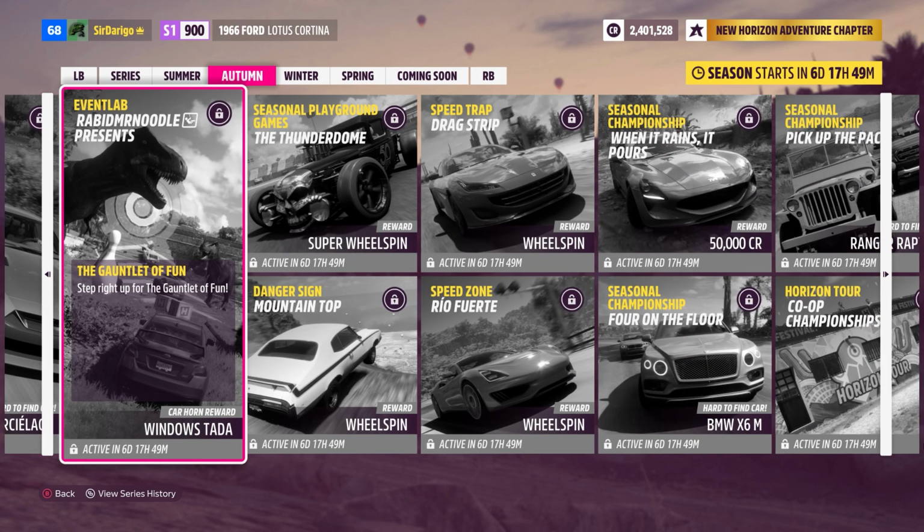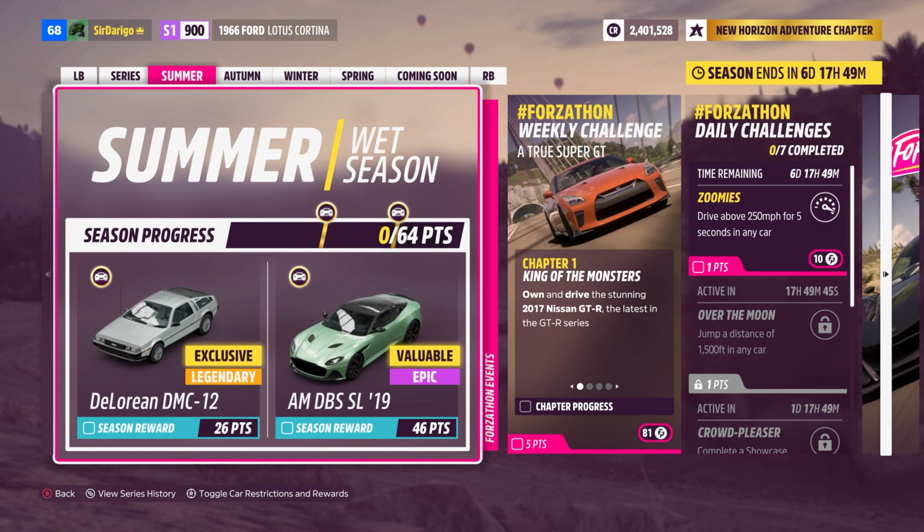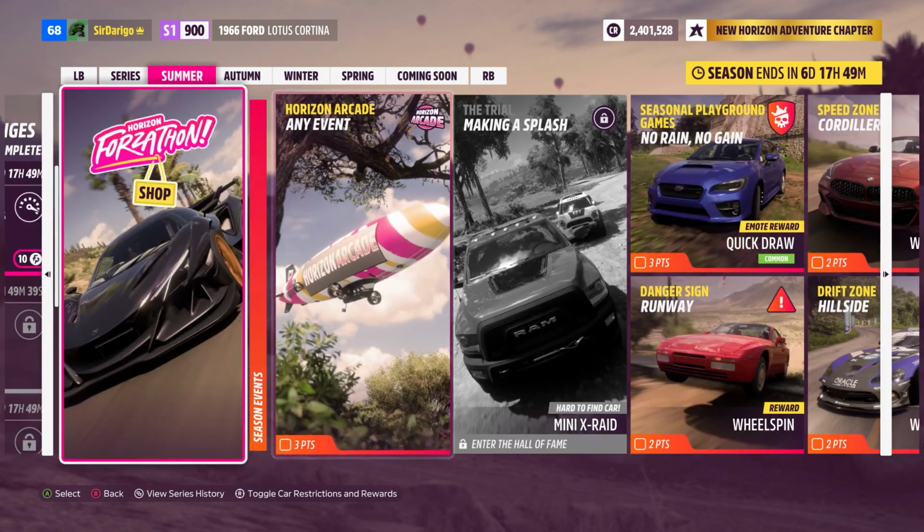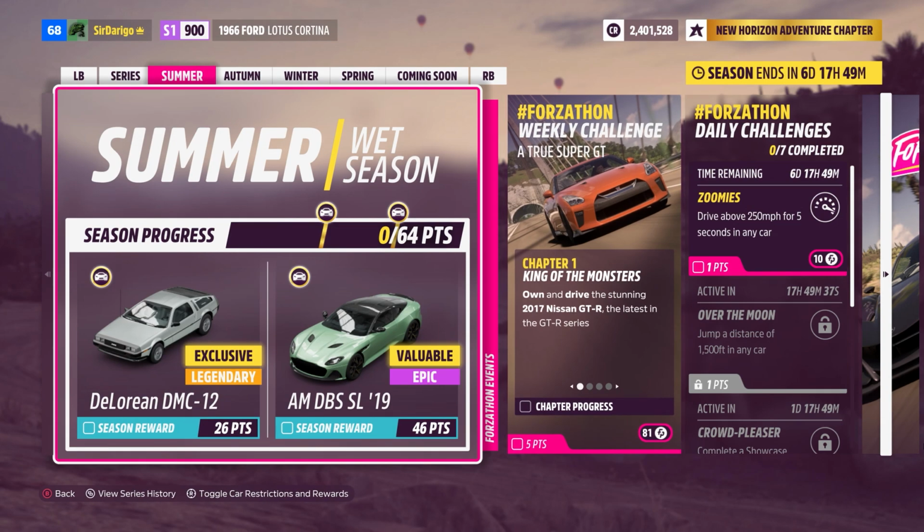So, actually, since this season is out now, we can just hop straight into this one. I'm going to be doing all these, so I can at least get to that Aston Martin DBS. That's a super cool looking car, and the DeLorean is back, which will be cool to grab that too and upgrade it, because stock, they're pretty bad.